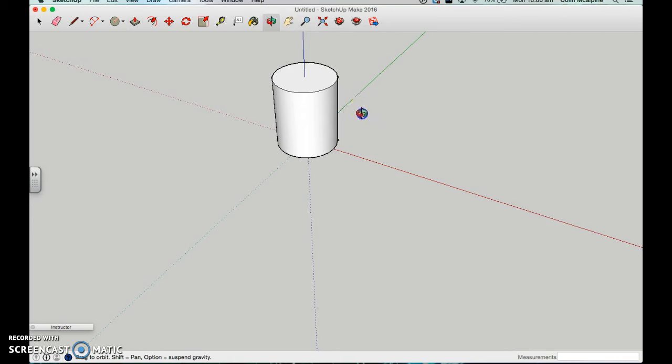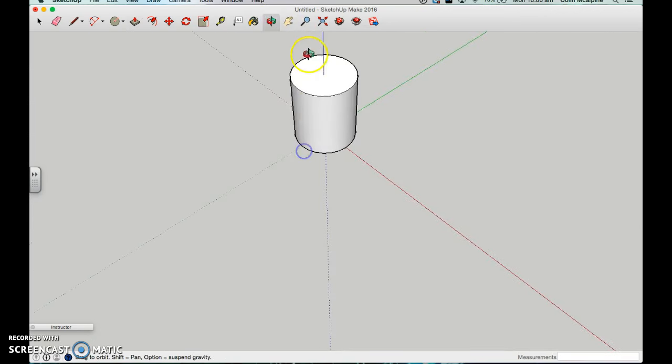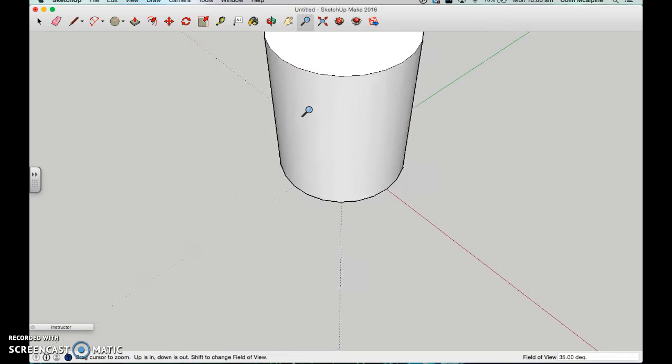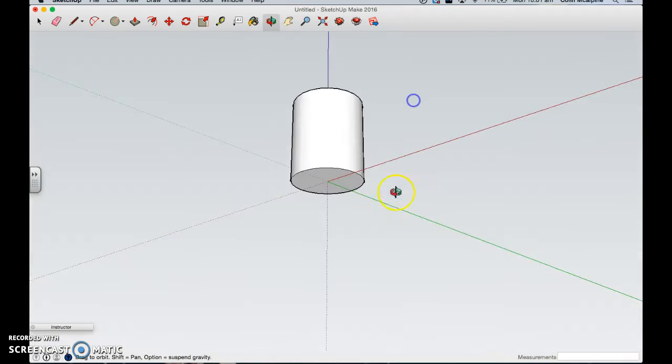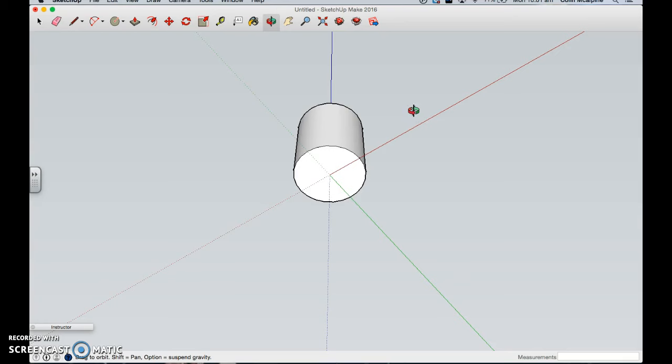Now you can use the orbit tool to have a look at it from different angles, and the zoom tool to zoom in, so left and right clicking to zoom in and zoom out. The first side that we're going to start on is the bottom, so I want to use the orbit tool to orbit and look at the bottom. Now we've got to try and model the drinks can, so what I want to do is get that part that's on the bottom of a drinks can. It's not going to be perfect, but you guys can copy this example and you can try and make a second one that's a bit more like a drinks can.